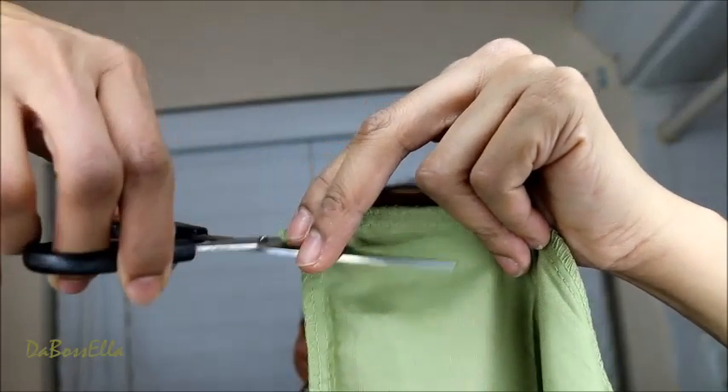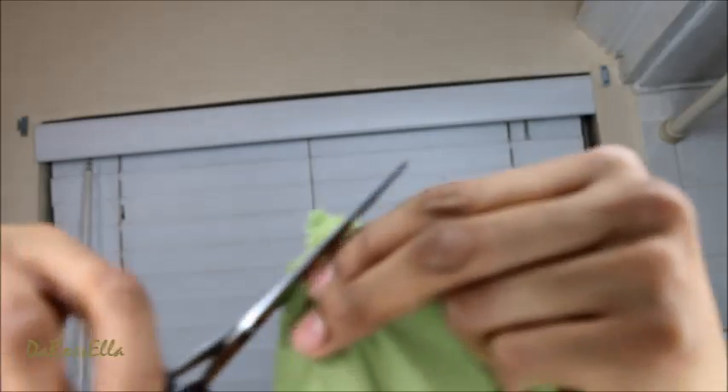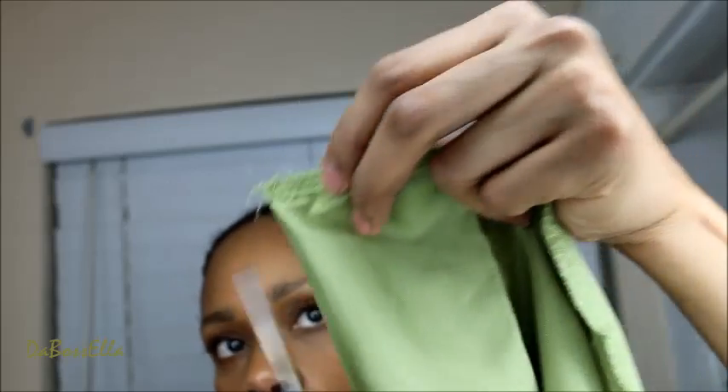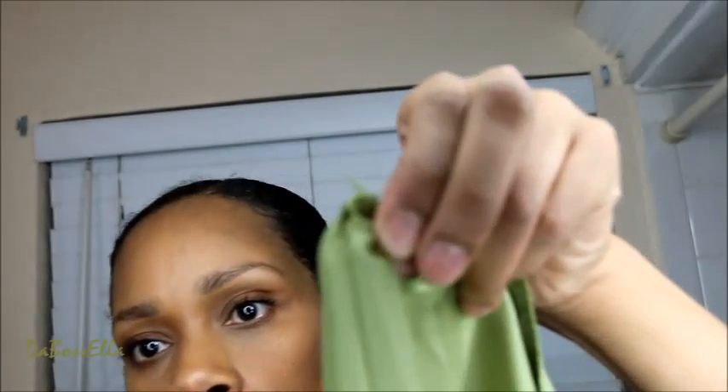I'm going to take my scissors - that's simple. I am going to just cut. Don't cut the top of the seam, just cut a little bit, cut out a little. Make sure you have some good scissors. I just cut out a little part like that, and you do it on both sides - do it on the sides where the pillowcase is closed of course. Make a little incision. You see I just put a little hole in that.